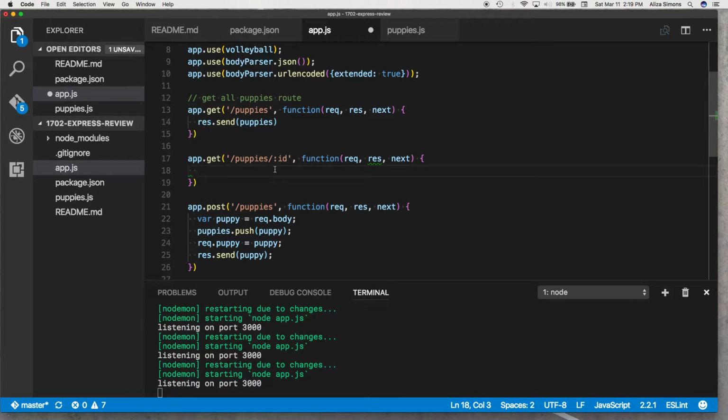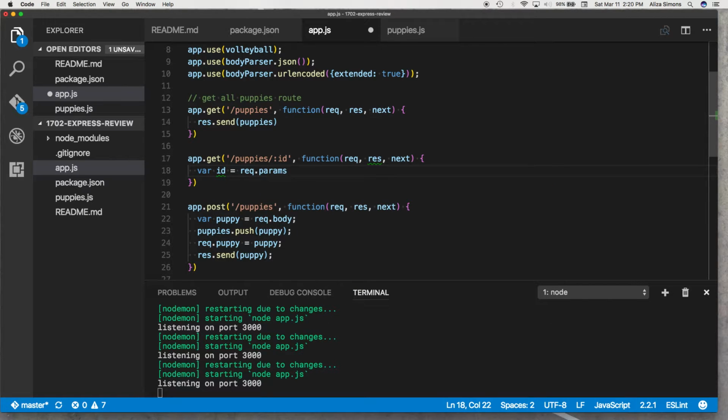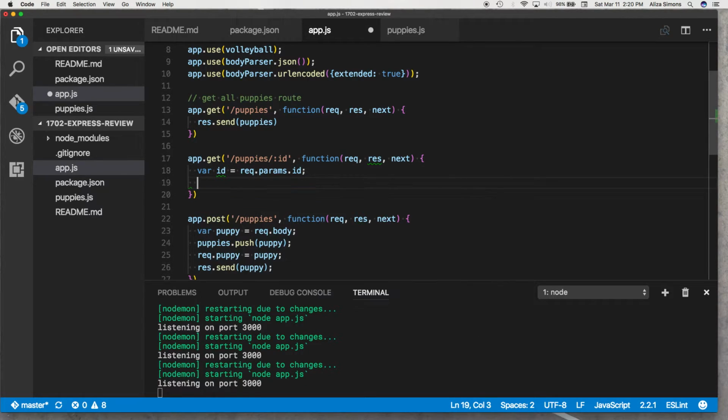So what would we do to get the puppy at that array index? We could say ID equals, how do we get it? Yeah, so that's going to give us whatever matches this req.params here. Cool. And then what?